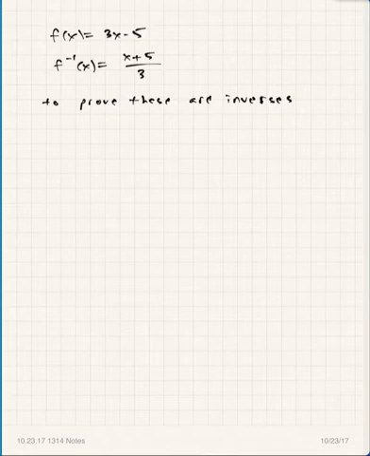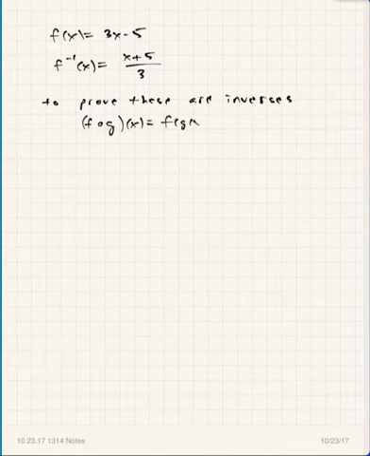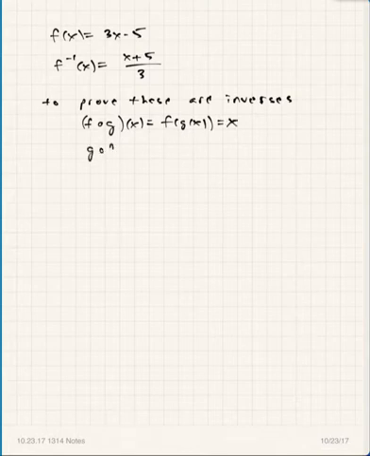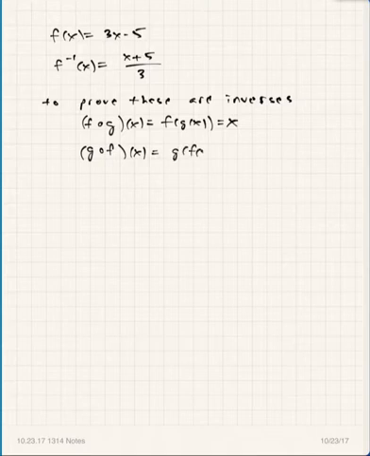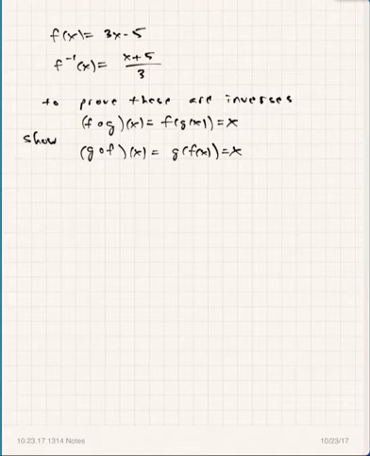And to show that, what you're doing is looking at the composition. You're looking at inverse cancellation. Do these functions have this property that when you compose them in either order, like this, they cancel each other out, that you have this inverse cancellation property? So to prove that two functions are inverses, you actually have to go through this composition and show that you get x as the answer for both compositions.